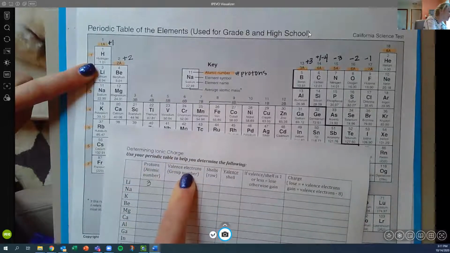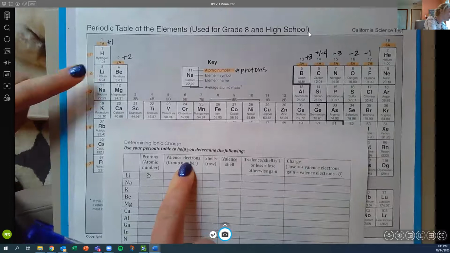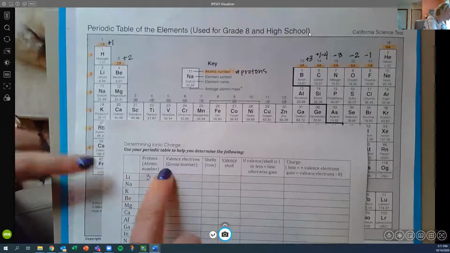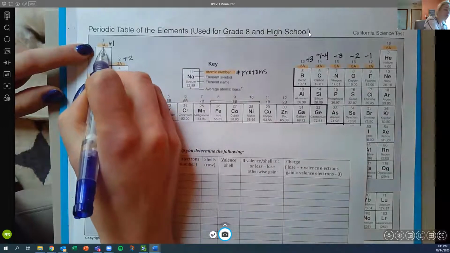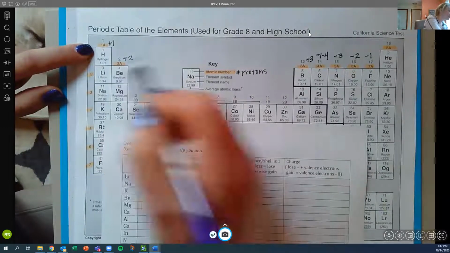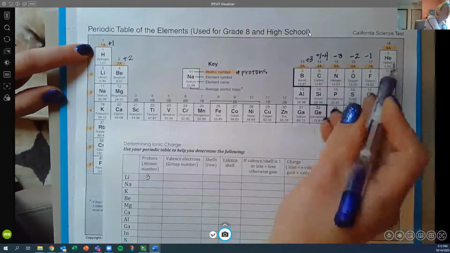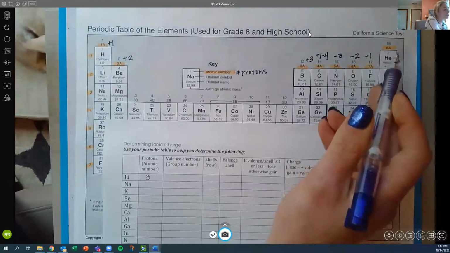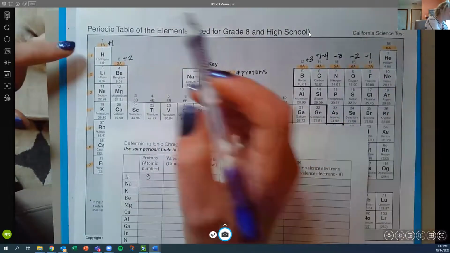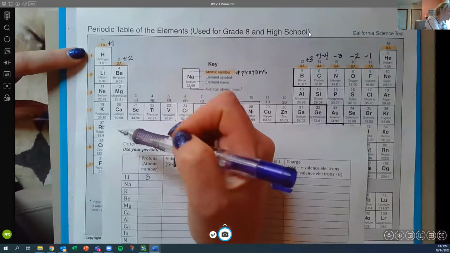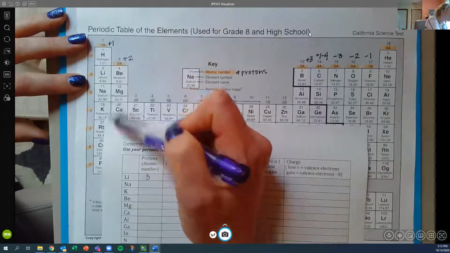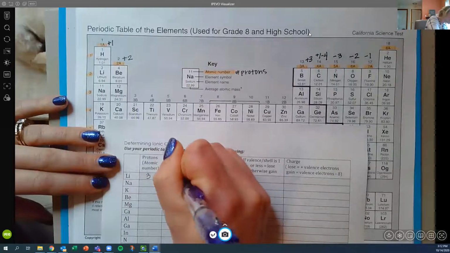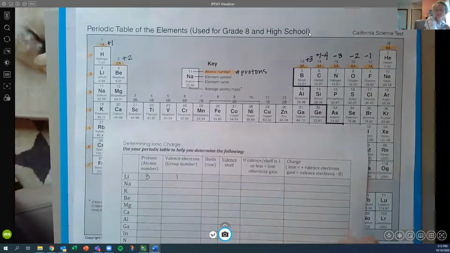And then going to the next column, we're finding the number of valence electrons. That's the same as the group number. So I've highlighted that number for us. It's the one that's associated with A. So you'll see that there's this number all the way across up to 8. So there can only ever be 8 valence electrons. So that gives us a good indicator of how many valence electrons we're dealing with. So lithium falls in the 1A category, which means it has 1 valence electron.